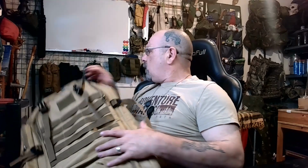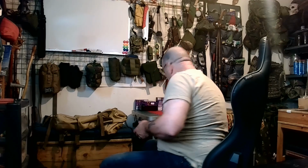However, does it have a place for me in my kit? Well, funnily enough, yeah, it does. Where it comes in handy for me is back here, storing stuff. So if I've got something that's bulky that I want to carry, that's not heavy, that I'm literally carrying from here to the car, up to the woods, getting it out, demonstrating it, fine. It's not a hiking bag. I would call it a storage bag, to be honest with you. It makes it easier for me to move those bits and pieces I want to.